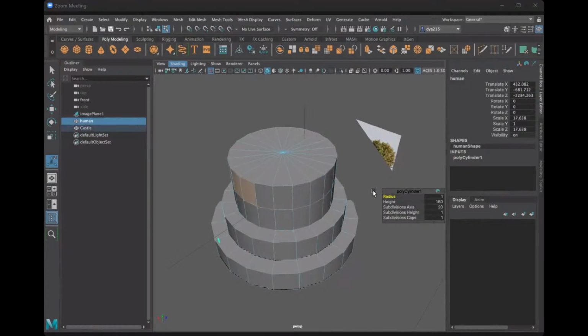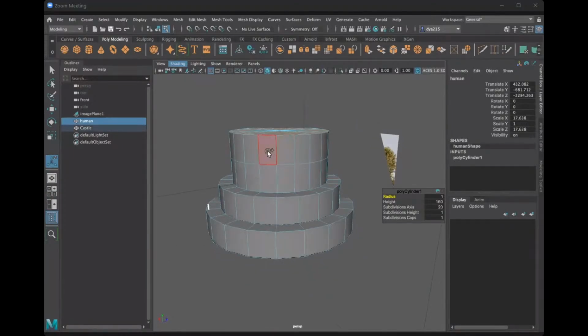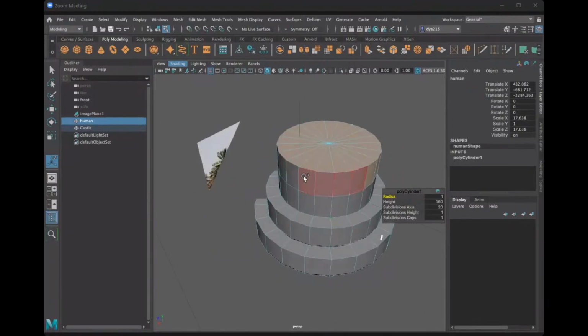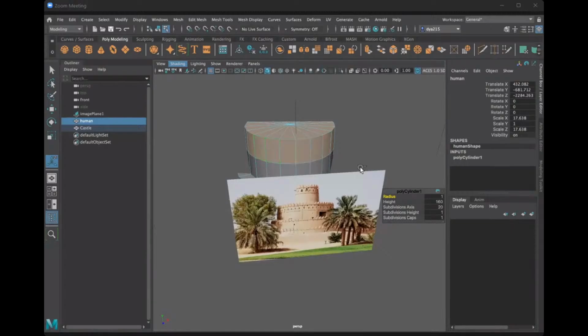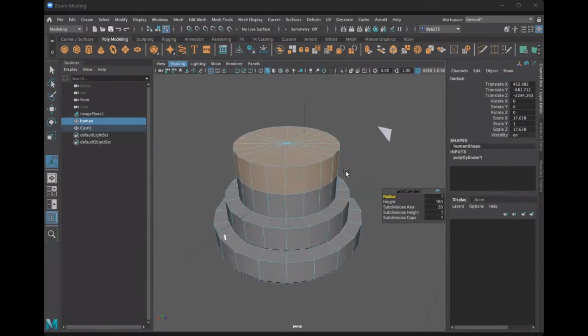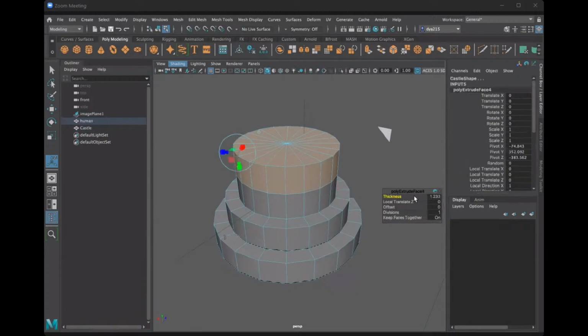Wait, hold on. Let me go back. The reason I went back is that when you click on a face and then click extrude, but then you don't actually do anything with it, it creates an extra face, and that's going to cause some annoying problems later. So I'm starting again. Dragging. Okay, so Command E and then reduce.